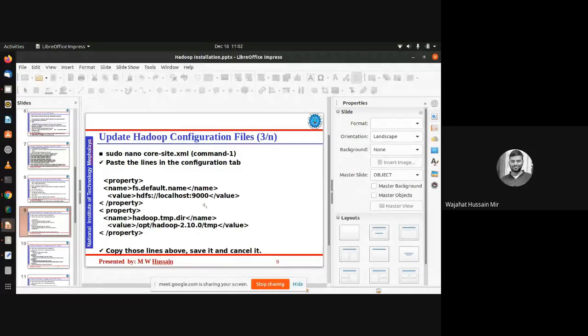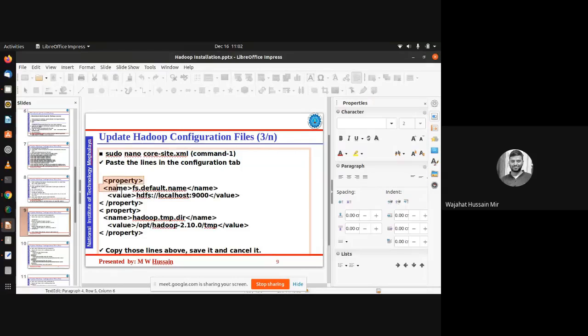After that, we also have to go to other files. That means sudo nano or gedit, you can use. We can go to the core-site.xml file. We will paste these lines inside this file. See, we have this default file system name, which is hdfs. This will be the location. After Hadoop is installed and you run it, you will just go to this link in your browser. It will open this HDFS inside your system. You can all get it very smoothly.